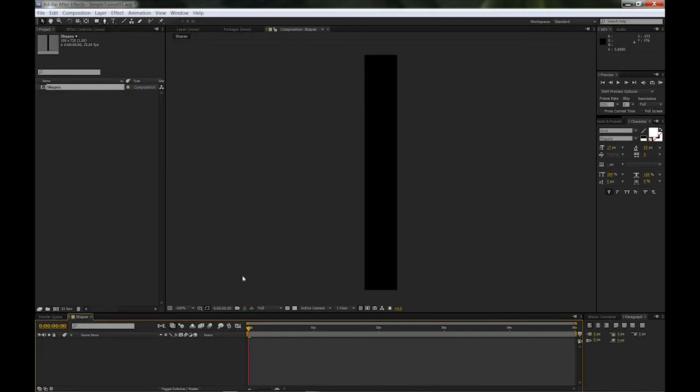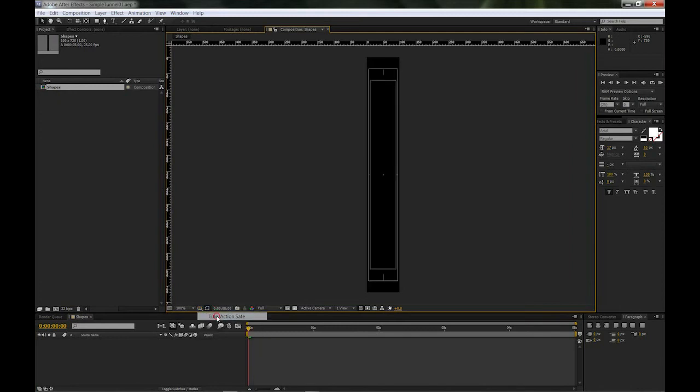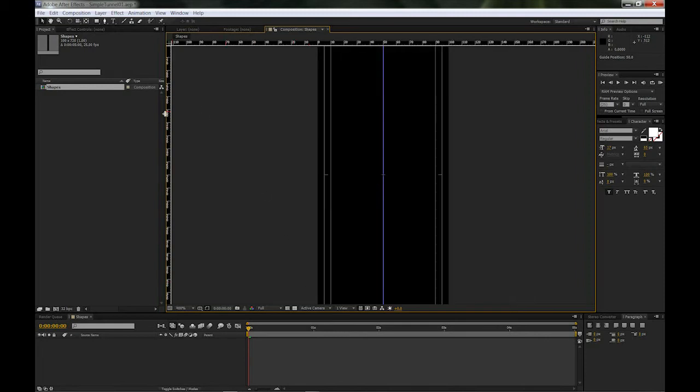I will bring in my rulers, set up title and action safe. That's a quick way of giving me where the 50 pixel mark is, and then I will also set up rulers for 25 pixels and 75 pixels.